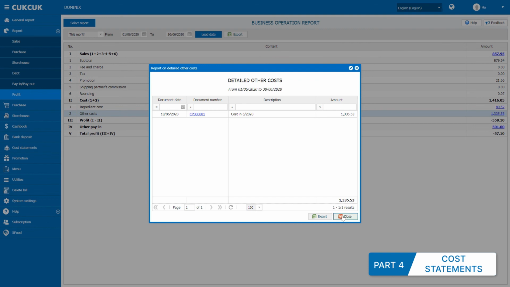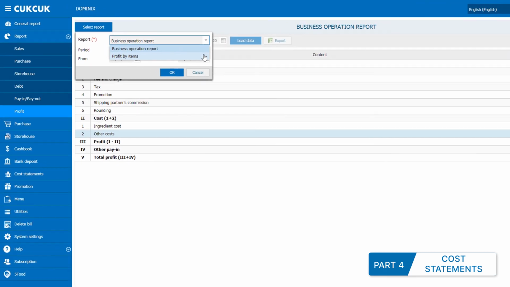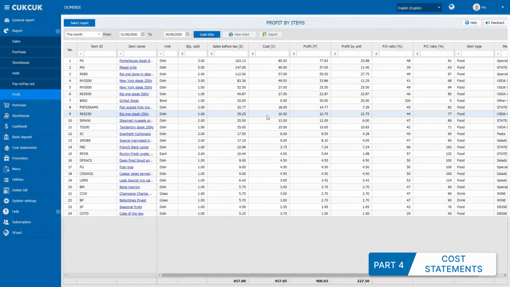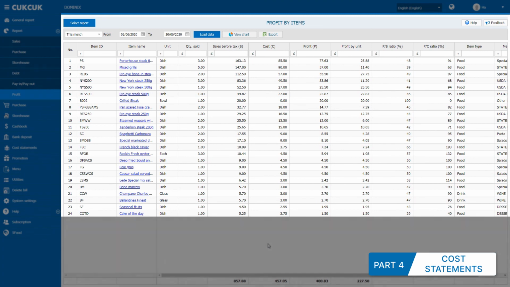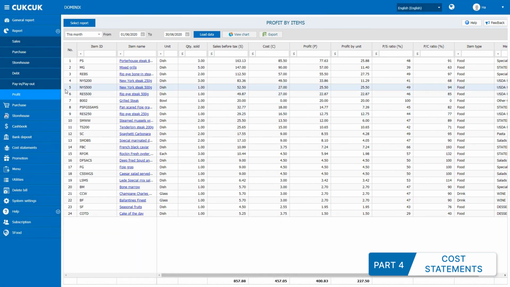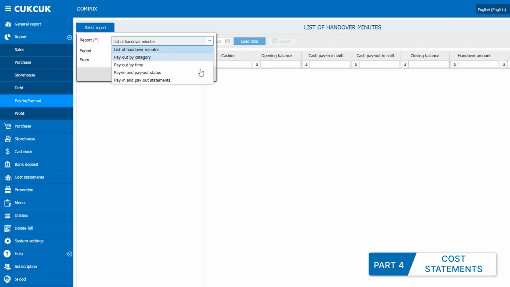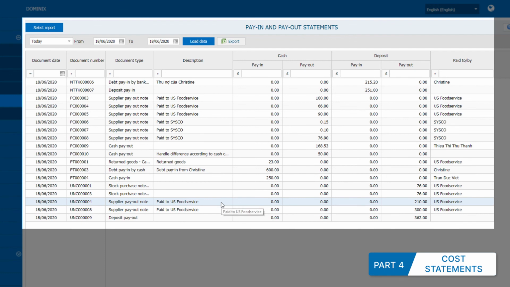Moreover, there are more important reports you may be interested in, such as Profits by Item. The program will calculate sold quantity and sales of each item by day and by month. Follow up daily and monthly pay-in or payout in pay-in or payout statements.